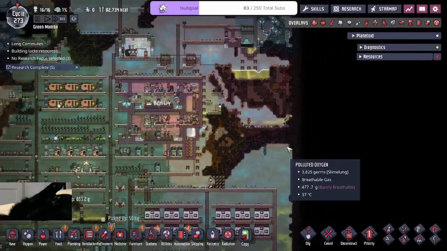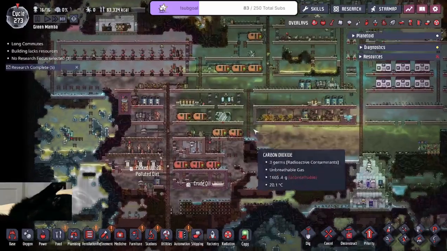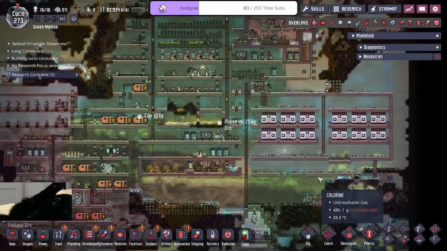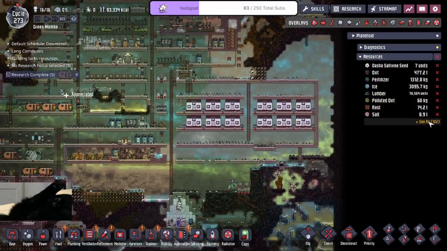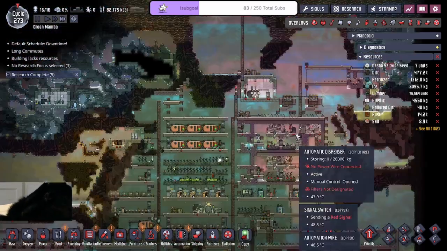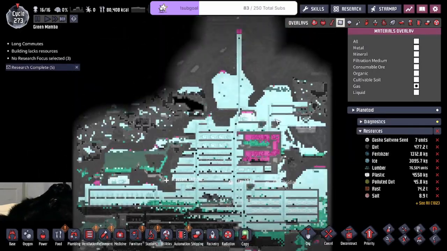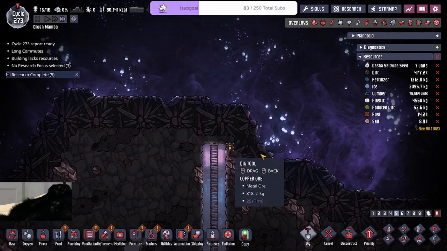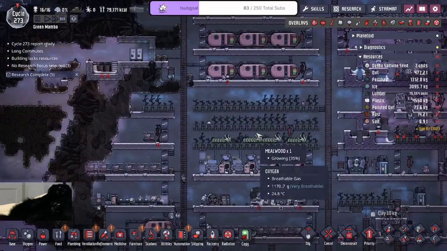All right, gotta wait for the dupes to mine. No research focus, and I'm fine with that. We could turn that off then. And then how much plastic do I actually have? Dude, I have 5 tons. Oh, dude, it's time. I don't have enough oxygen, though. I was gonna say, it's time to start telescoping, man. Holy crap. All right, we gotta break through the abyssal light then. Make it abyssal light door.